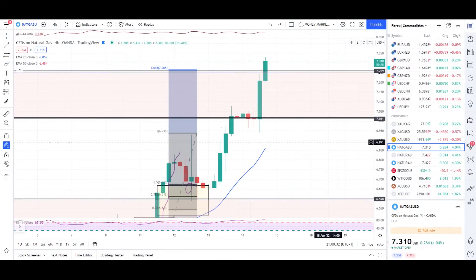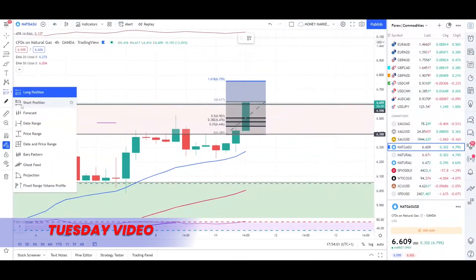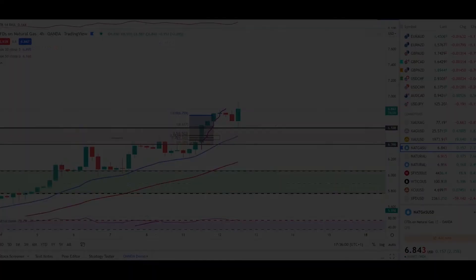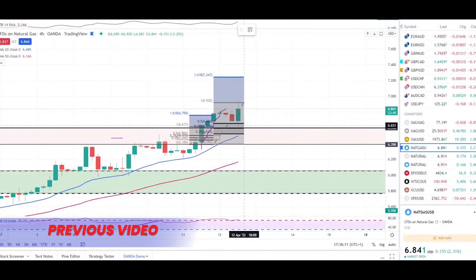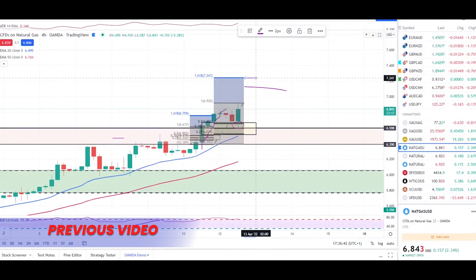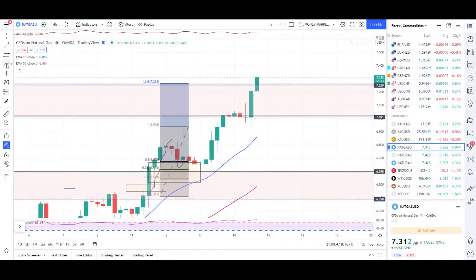Let me quickly show you what I said in my previous two videos on natural gas. We had our buffer zone right here — once I get a pullback into this zone, you can enter directly at the hit of this zone and take targets at 6.702, up to 6.762. Looking at our Fibonacci retracement, we got a retest of the 50% retracement in that buffer zone. The market hit our target at the 161 retracement exactly, respecting the Fibonacci analysis.